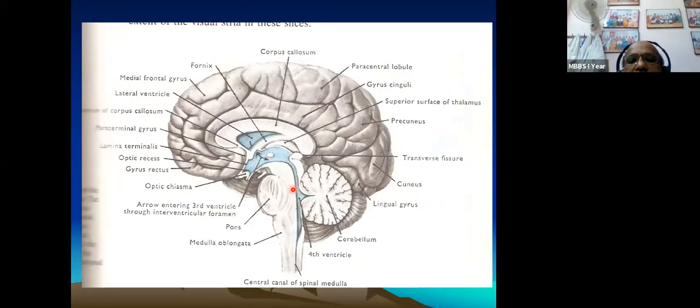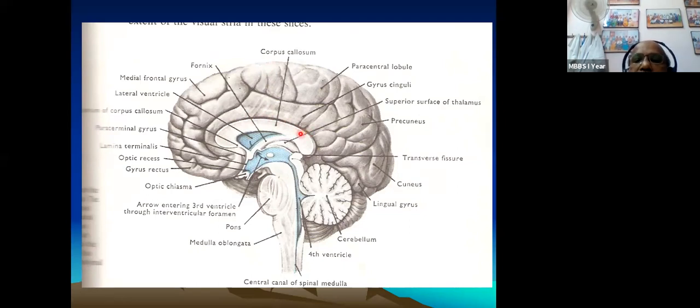Now this is the sagittal section. Already I told you, this is the plane of the median longitudinal fissure. If you separate the median longitudinal fissure gently, you have to handle the brain like a 1-day-old baby. Okay, you should be very, very soft. At the floor of the median longitudinal fissure you will have the corpus callosum. So this is the superior surface of the corpus callosum that you can make out.